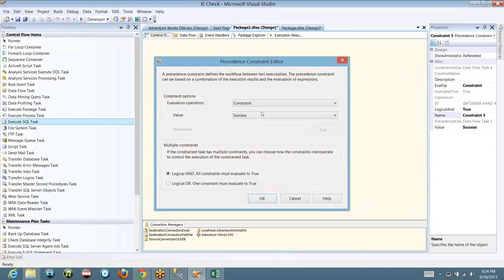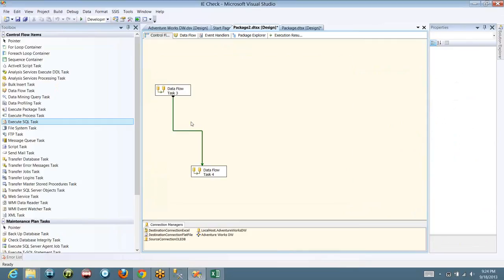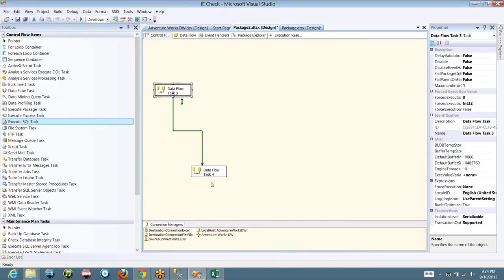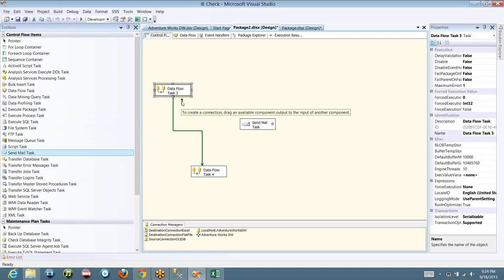Now it has options. Before going to the options, you can set it. If it is a green color line, that means if this is successful, then only it will go here. If you want to go to any particular task, let's say send mail task, on failure of the first task, then you have to set it like this.